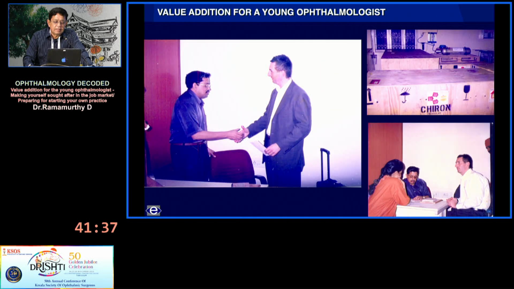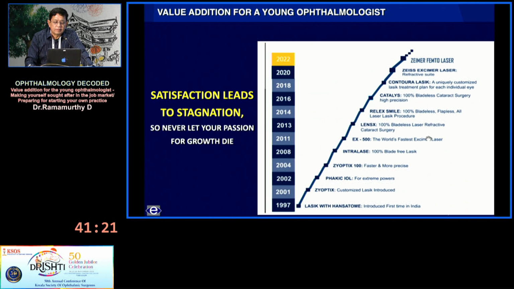But then it did help us to differentiate ourselves, and once we had this facility, it was not just the patients who came for refractive surgery, but for cataract, for retinal treatment, for just an eye examination. That's simply because we are different. And this being different varies from time to time.